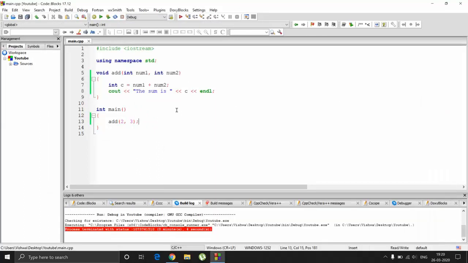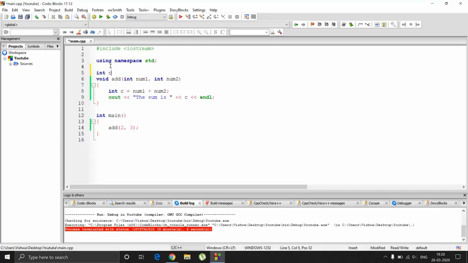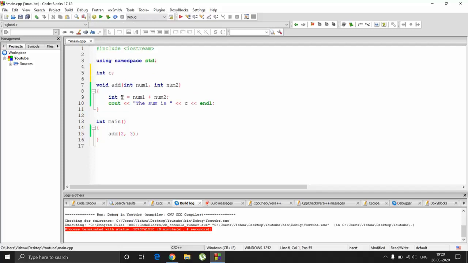So another thing you can do is if you want to save this particular value, that is if I want to add these two numbers and then keep the result, there is no way to keep the result, right? Well, c contains the result of num1 plus num2, but c is not accessible outside this function, right? Add is one function and then main is another function. Well, if you want to access this particular variable, you need to make it global. That is, you have to put it outside all the functions and then access it.